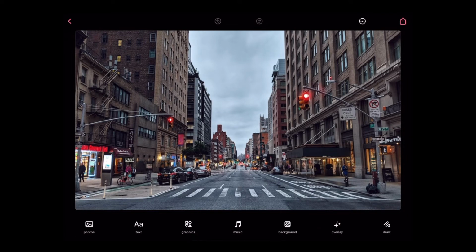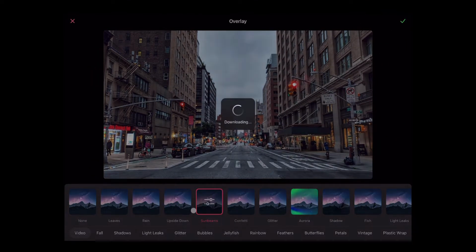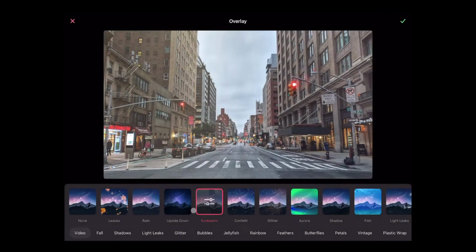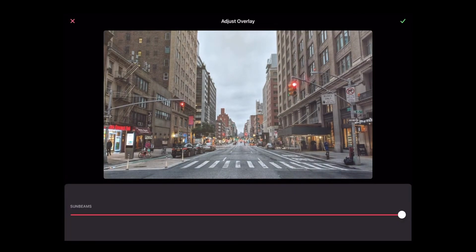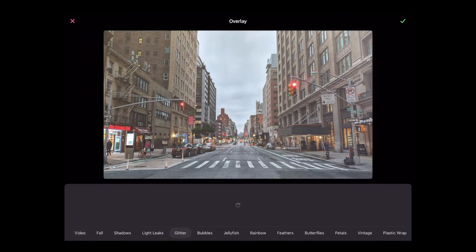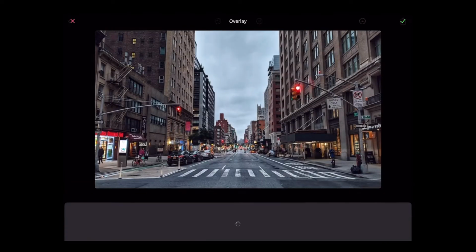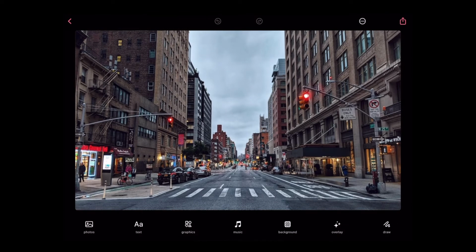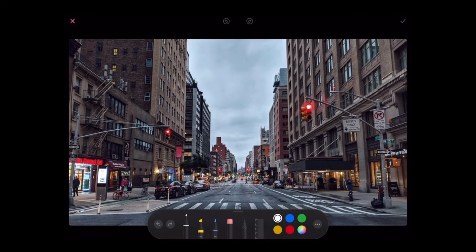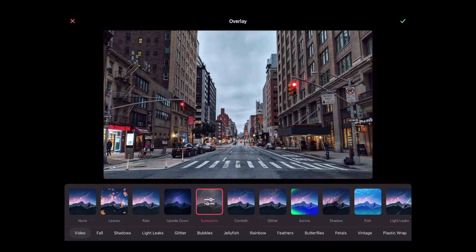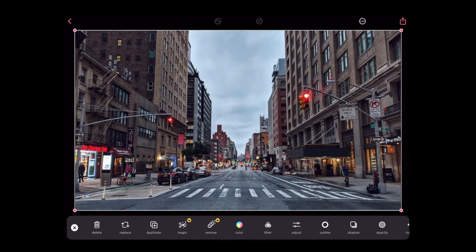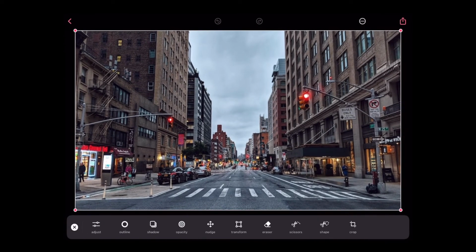The first thing we could do on this photo is add an overlay. What the overlay does is it adds effects. We're going to click on the picture so we can get all these options.